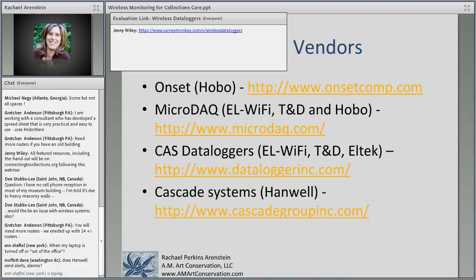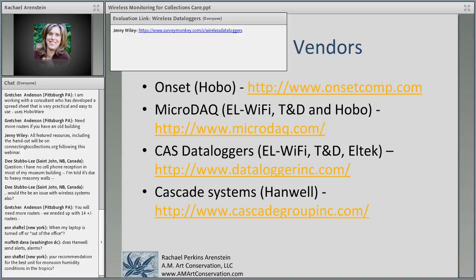We had a question a while ago about limited cell phone reception within the building and how that might affect a wireless system. If you have limited cell phone reception in your building, that could mean two things. One, it could mean that you would not want something like the RTR 500 data collector that works with the GCM, that works off the cell phone system.